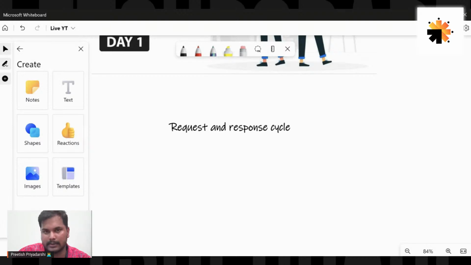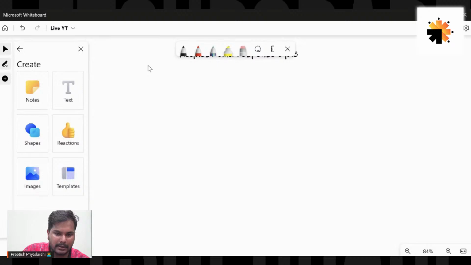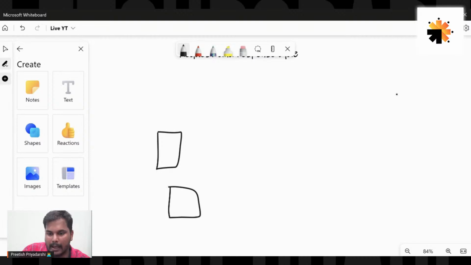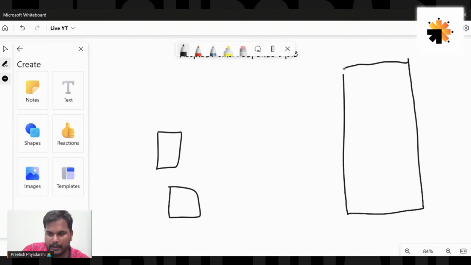In the request and response cycle, there are different small computers, like this, and there are different bigger computers in the web.